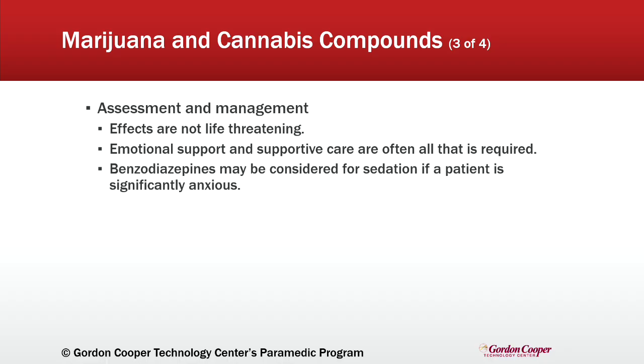New or inexperienced users may feel anxious, panicked, or paranoid due to the changes in perception. These reactions are best managed by creating a calm environment and offering reassurance. If the anxiety is severe, then benzodiazepines may be indicated. Severe symptoms could be a sign that other substances were involved as well, which is not uncommon. Always keep in mind the possibility of a polydrug exposure when there's marijuana involved.